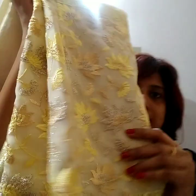Now let me show you the dress, just a second. This is the sador, so you can see this one, it's beautiful. It's not net, it's mesh cloth, and this is the design, and this is the mekhla. It's simple silk, and this is the border pari.